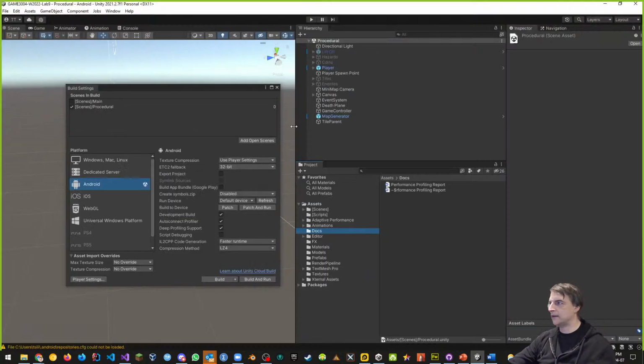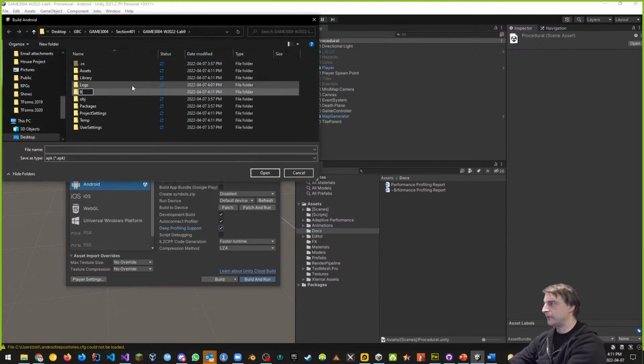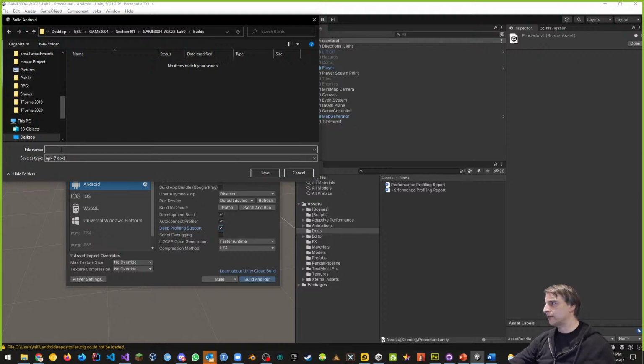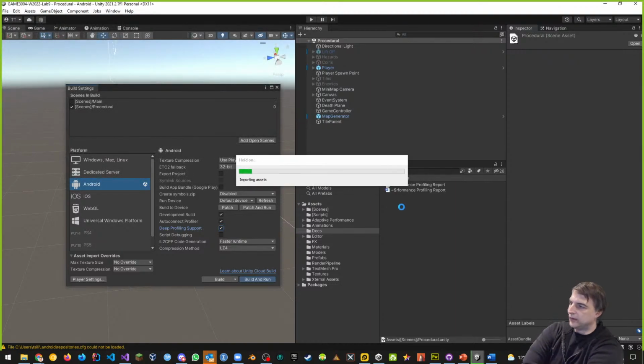The way to do that is we're going to do a build and run. It's going to ask us where. I'm going to put it inside of our builds folder, and we're going to call this Lab 9 and click Save. What this is going to do is build everything, and after it builds everything, it's going to start the performance profiler right away.